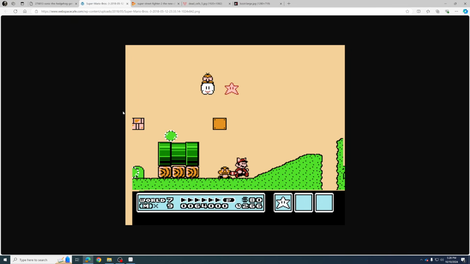I've got Mario 3, and you can see anything that Mario interacts with here is outlined in black. So these would be tiles that would have been created for this game, all outlined in black, Mario outlined in black, and different elements. Now this star here is outlined in red because that's something that you can gain in the game.